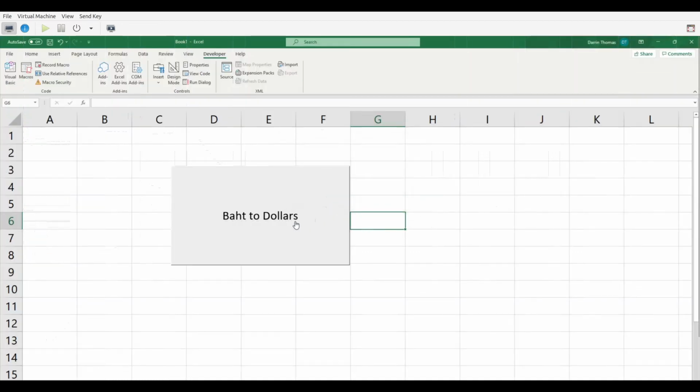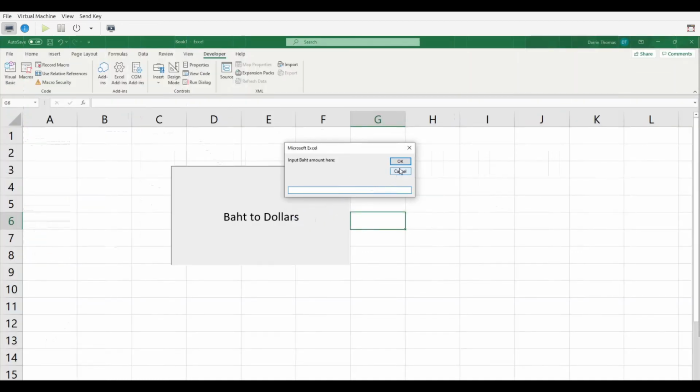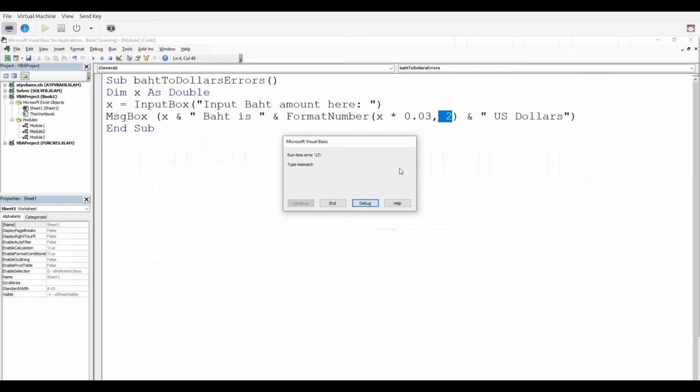Also, if I just click Cancel, I get this error again, and it brings up the VBA developer. So, not so much for myself, but for other people who might use this subroutine, I need to find a way to avoid this and hide this error message so that my end user does not have this problem.